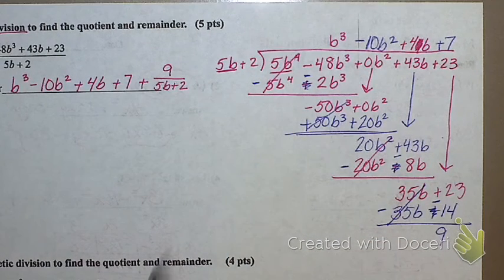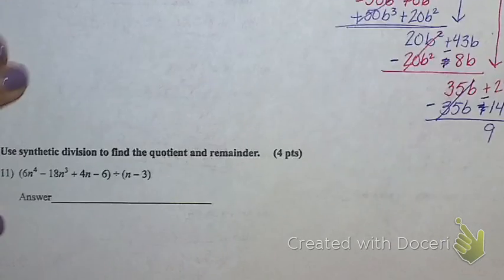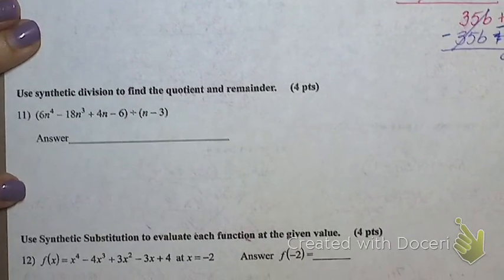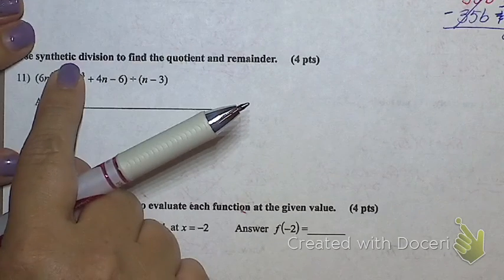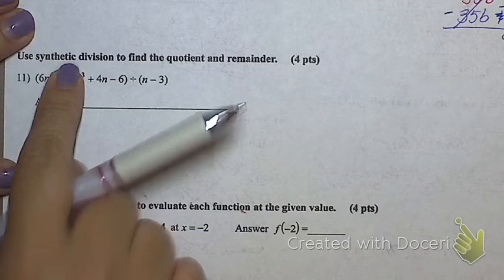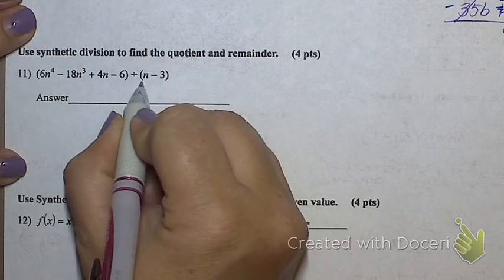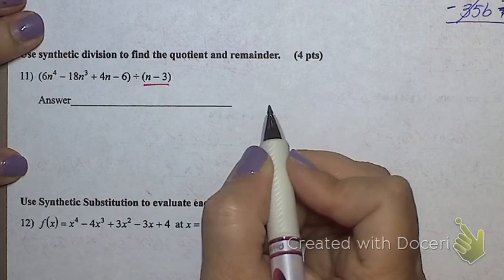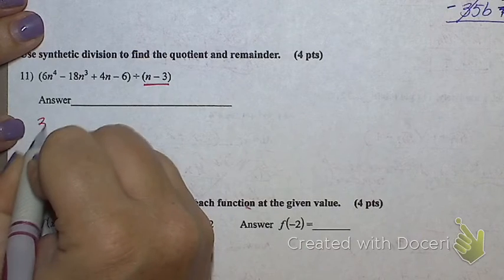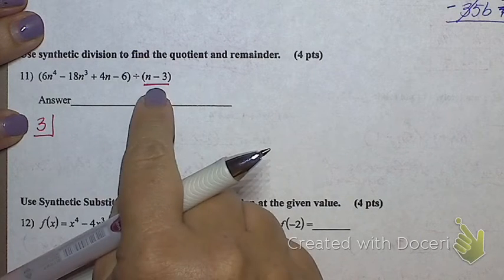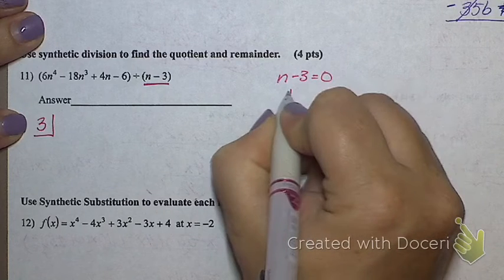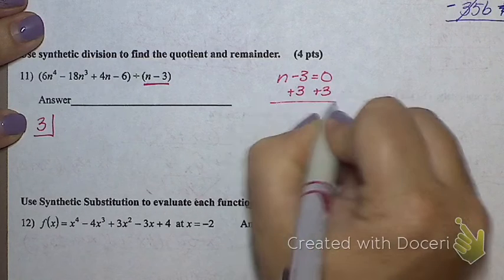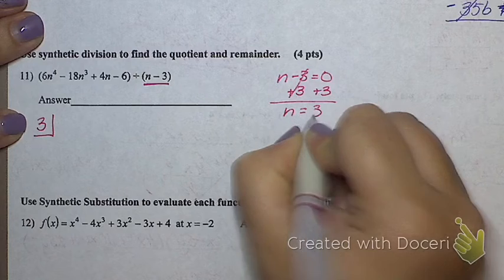Okay? All right, we ready for synthetic division? Again, just like it says use long division, I have to see the long division. When it says synthetic division, I need to see the synthetic division. Okay? All right, based on this right here, what is my box number? 3. We always take it out of parentheses and we change the sign, because really what are we doing? We're setting this equal to 0, and we end up having to do the opposite to both sides. That's where the sign change comes in.